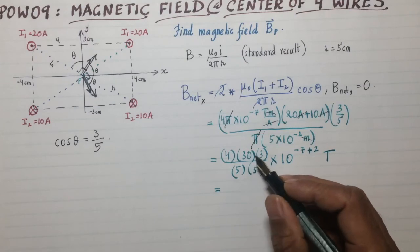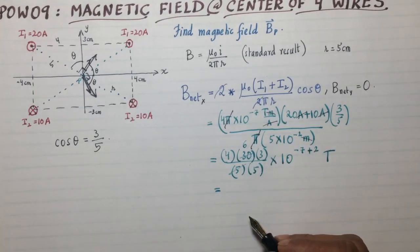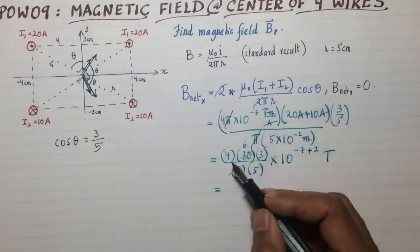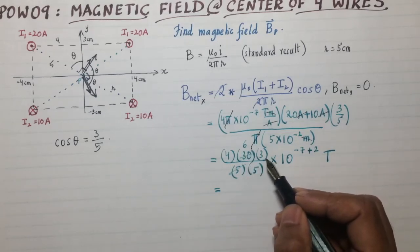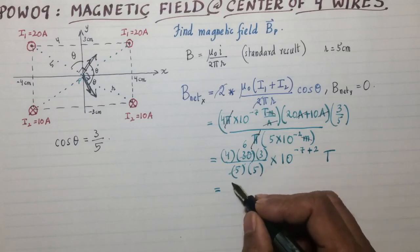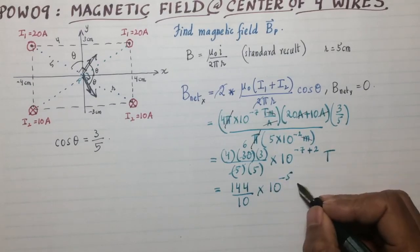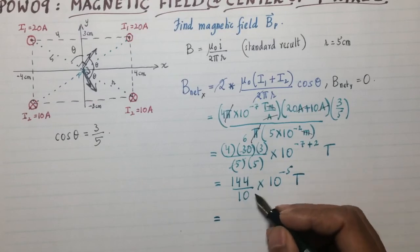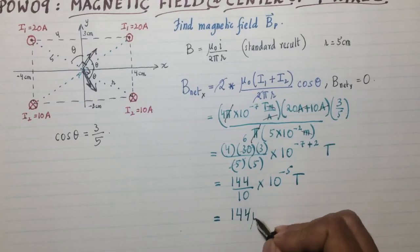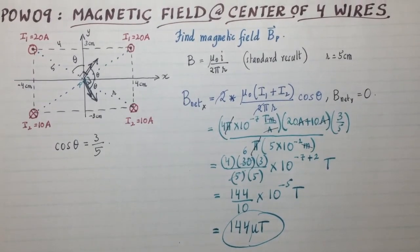So let's see, I have 30 over 25. Let me try this. 5 sixes are 30. And so I'm going to get 6 fours are 24, and 24 threes are 72. So I'm going to get 72 over 5, which is the same as 144 over 10, times 10 to the minus 5, because that's what I have there. And I can borrow the 10 there and write this as 144 microtesla. In this manner, I have solved this problem without so much as lifting a finger and pressing a calculator button. You can, of course, use a calculator, but it's not going to give you any different answer, and this answer is absolutely exact.